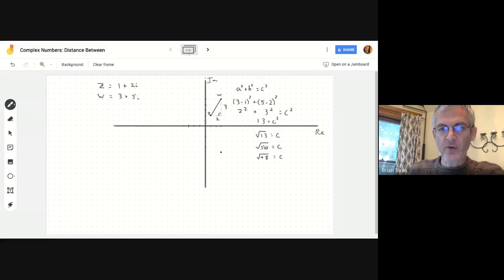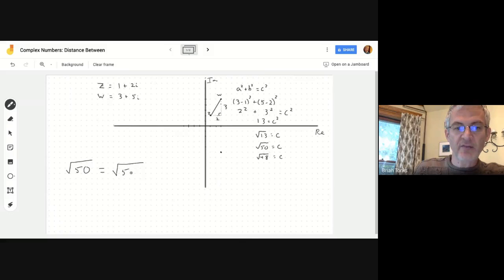So now we're looking at the square root of 50, which is also not simplified. Let's think about what we could do with that one. So I'm going to come over here. I've got the square root of 50 as my distance. And I could write that as, well, let's see, what is 50? 50 is 5 times 10. Neither 5 nor 10 is a perfect square. So that's not very helpful. But I could take the 5 times 10 and write it as 5 times 5 times 2, because 10 is 5 times 2. And let's extend that one.